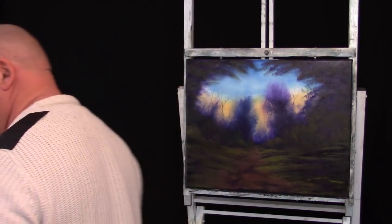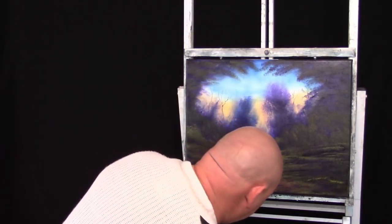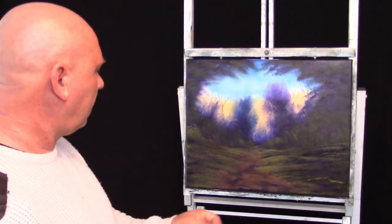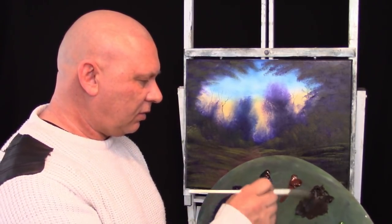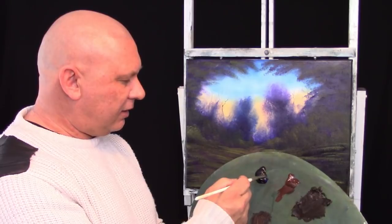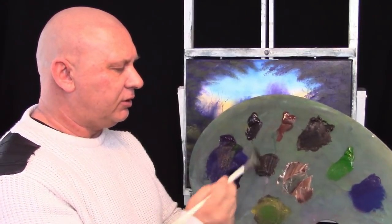Clean my brush. Okay, bravery test. I think today we use the fan brush. Van Dyke Brown. So I'll put some Van Dyke Brown on one side. We'll use Dark Sienna, and we're going to put some black in there. So that's very dark. And using a brush, one side and the other side, really loading it up. One side, put it down, the other side, put it down.